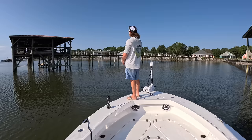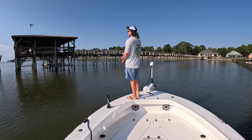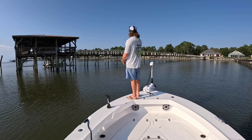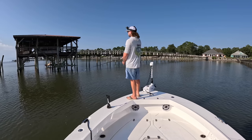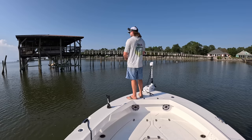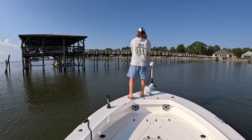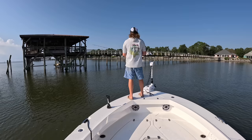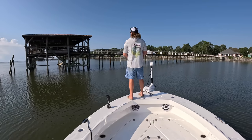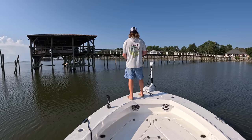It's about eight o'clock right now. We are on a rising tide and it should stop rising about noon, so we've got about two and a half hours of moving water before it comes to a standstill — and that's what I like when I'm doing any kind of fishing. All we're going to be doing is kind of throwing around all these dock legs. We might ease around some of these jetties as the water gets a little higher.